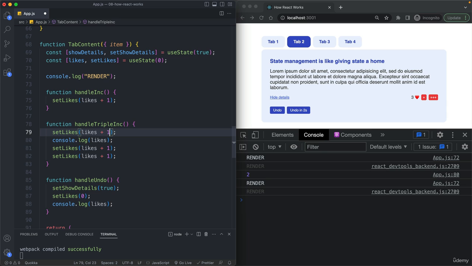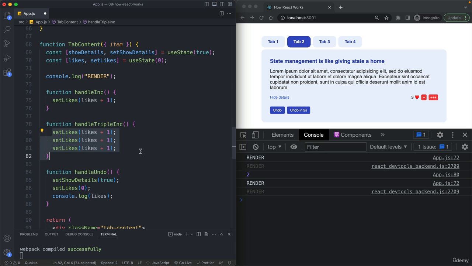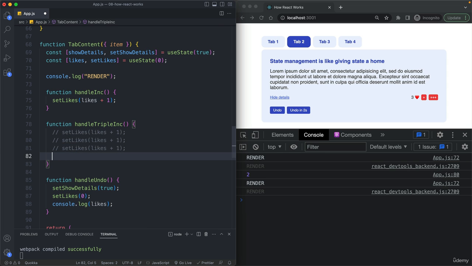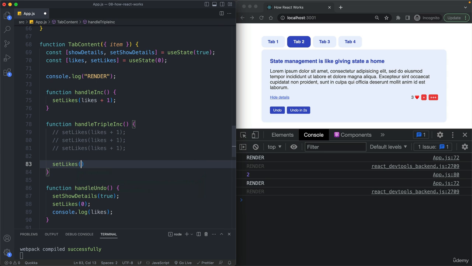So we are trying to learn how we could do this in another way. So actually, we have been doing that all along. All the time, whenever we were updating state based on the current state, we would use a callback function instead of just a value. So we also talked about that in the previous lecture. And so now the time came where we really learn why we have been doing it with the callback function all the time. So let's remove this here or comment it out. And then let's do it the right way. So setLikes, and now we pass in the callback function.